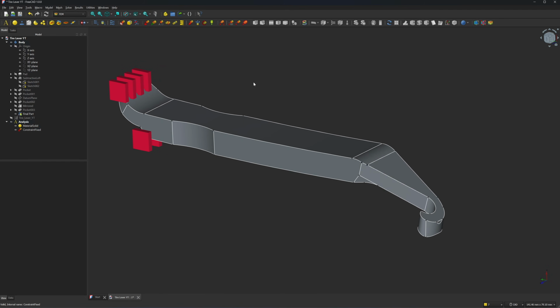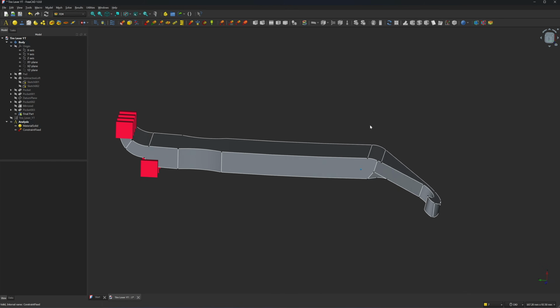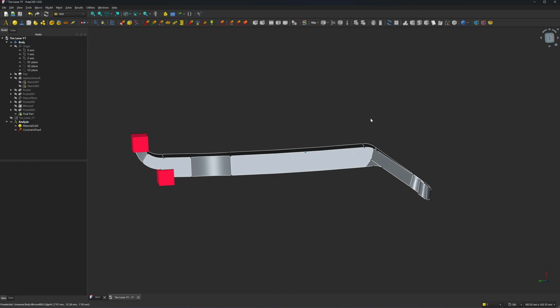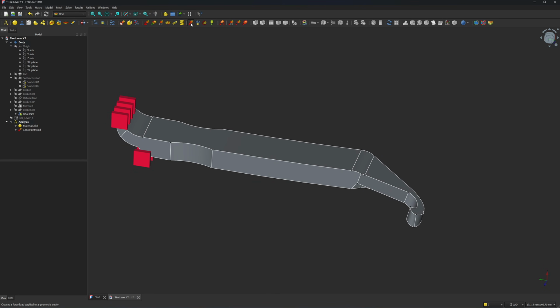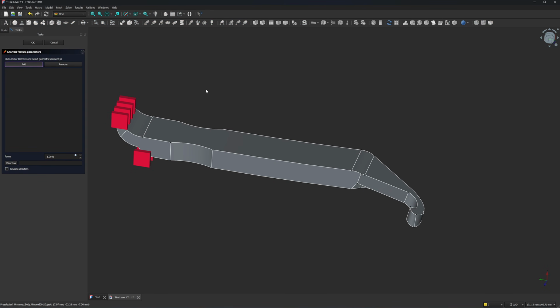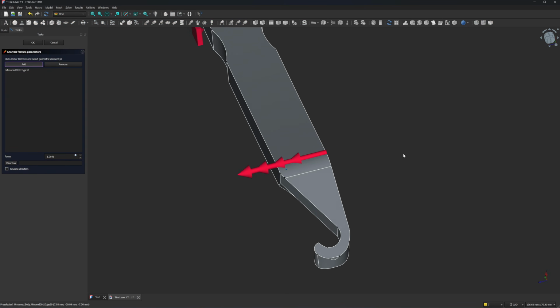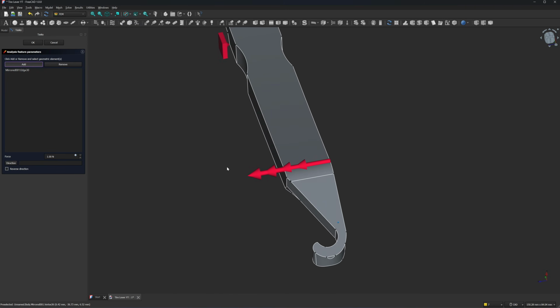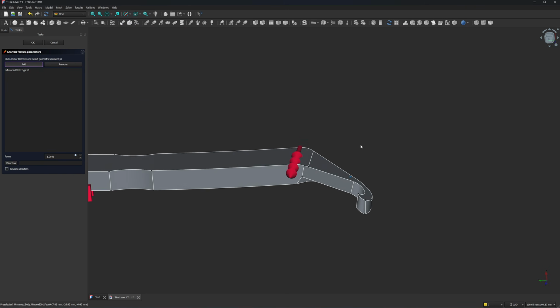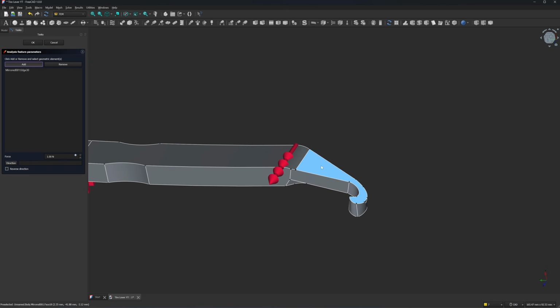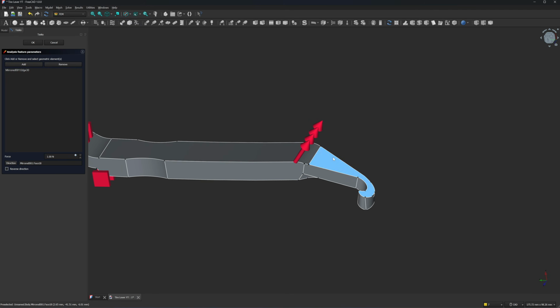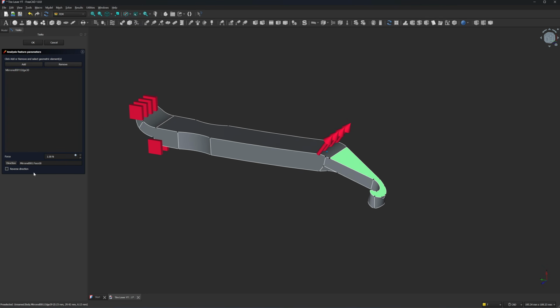Next, I'm going to apply the force. I'm going to apply the force at the end of this lever. I'm going to click on this icon, force load. Click on add, click on this line. See, the force is in this direction, which is wrong. I want it to go down. So I click on this flat plane. Okay, click on the flat plane and then click on the direction.